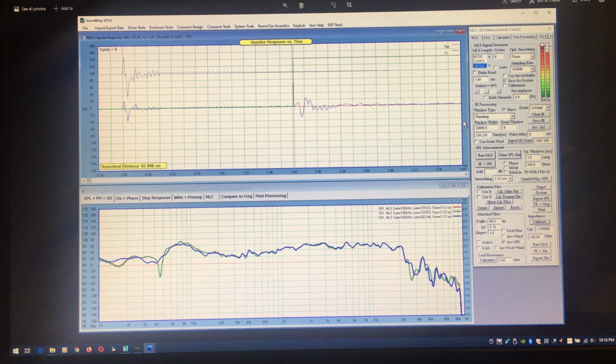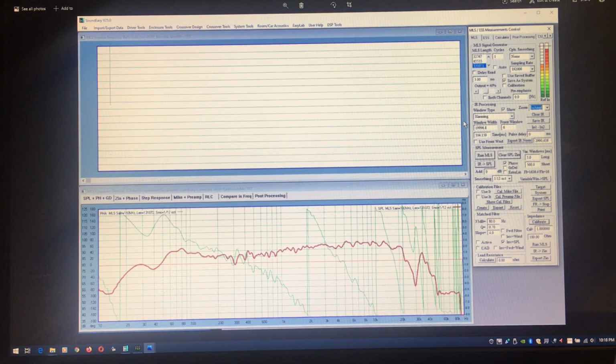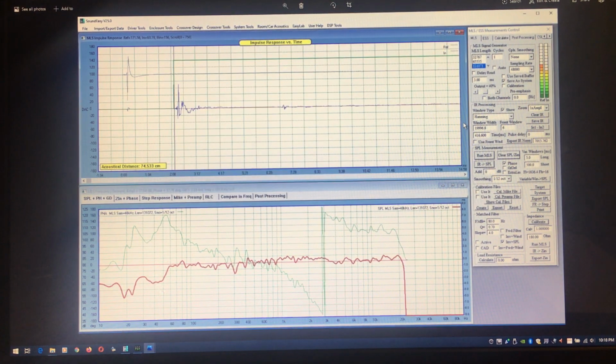Now, the best that I could get, let me go to another photo here. This photo is the same sound card, but at 48K sampling. That's at 74 centimeters; we're picking up at the microphone input the MLS test signal coming out of the speaker. This here is like a room reflection.